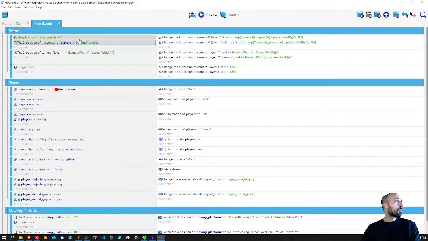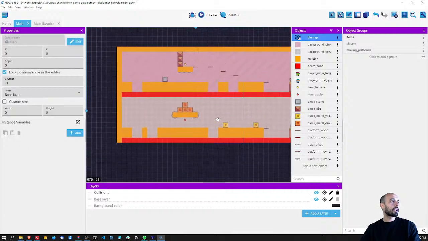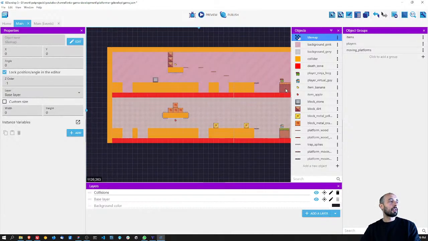But something that I didn't realize at the beginning is that we have a camera for each one of the layers that we have in our game. And here I have two layers. So we have the background color, and then I have a base layer, and I have the collisions layer. And the collisions layer is just so that I can create the collisions with the map, because when we design the tile map, I think Tiled, the other software, has an option to create also the collisions, but from what I understood, GDevelop does not support that at this moment, so we need to draw the collisions by hand.